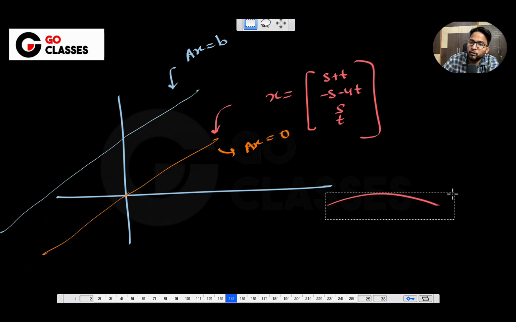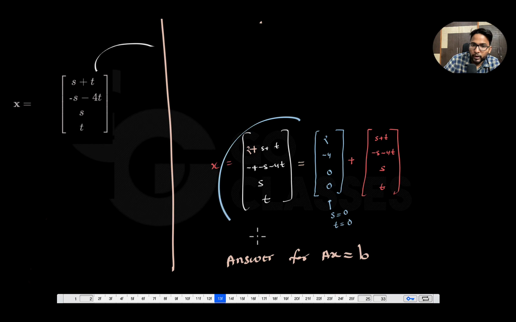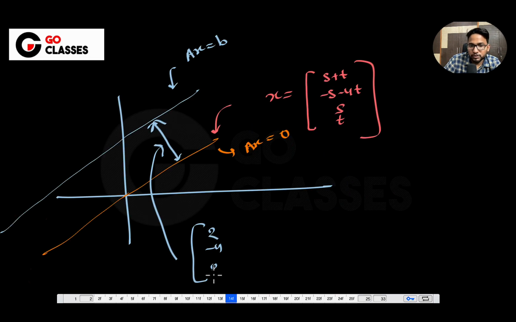Okay, you don't need to worry about what the hyperplanes are and all. I'm just telling you that there are two hyperplanes. One is ax equal to b, another one is ax equal to 0, and whatever x satisfies here will also satisfy there, but you just need to take this gap into account. And what is this gap? This gap is given by this particular vector, which is 2 minus 4 0 0. So the perpendicular distance, or the vector here, is this 2 minus 4 0 0. Okay, I hope you are a little bit convinced. Otherwise, this geometric interpretation is not required at all, right?